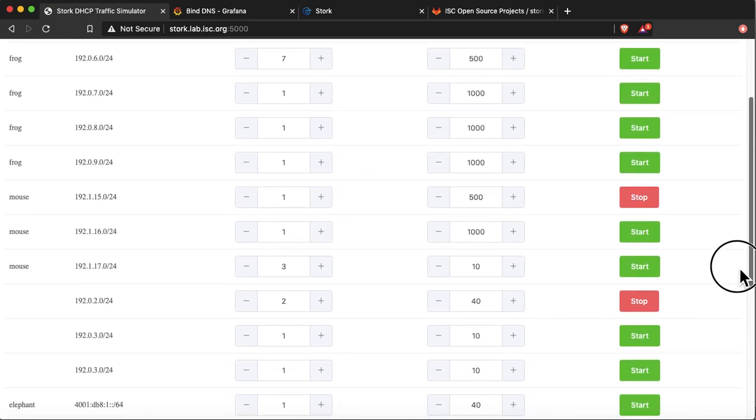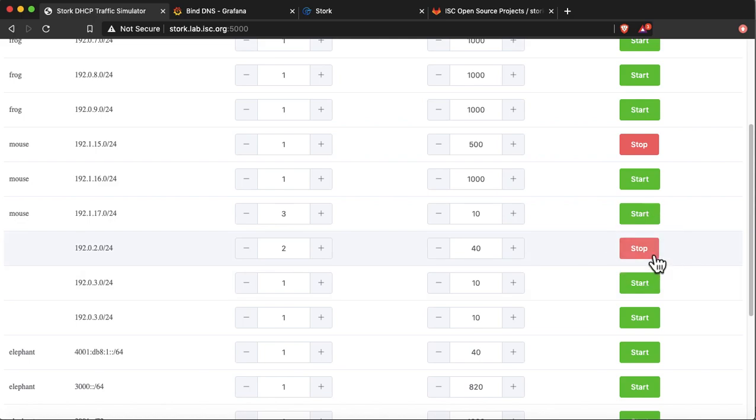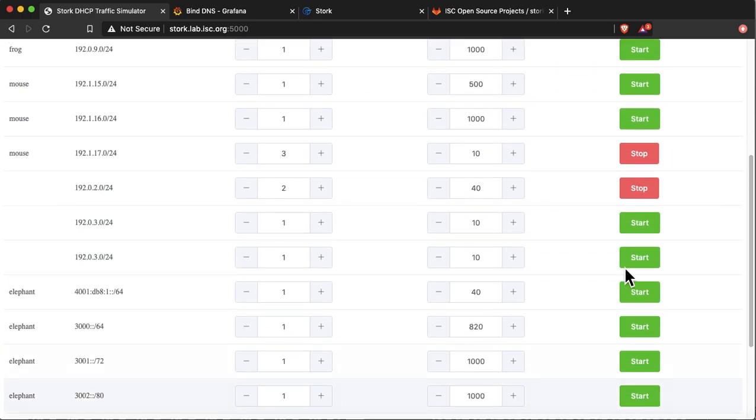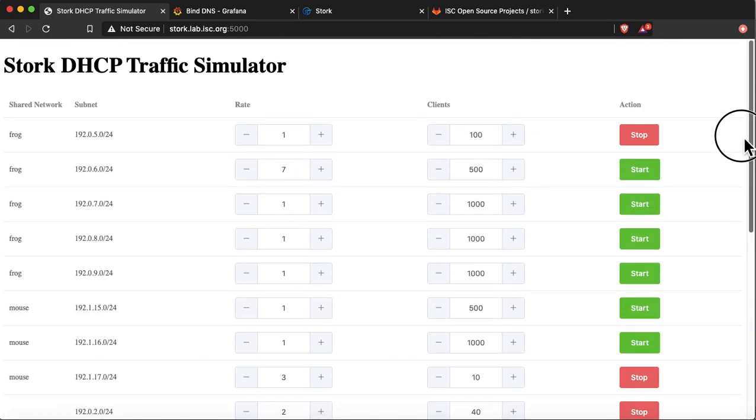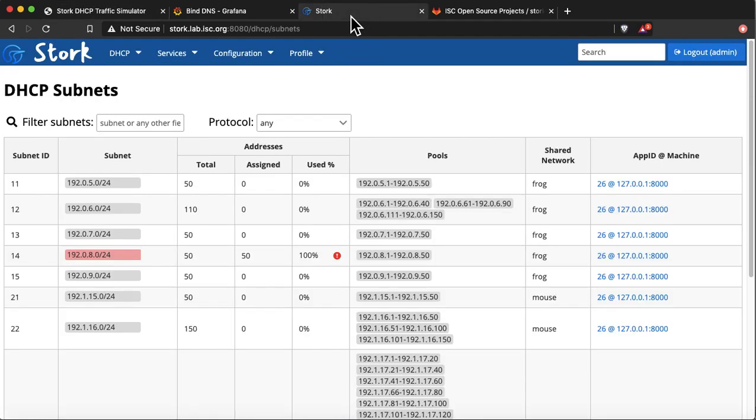It will actually only create traffic for one subnet in a shared network at the moment. Let me just get some of these going. Okay, so I've created some traffic. Let me go back to Stork.